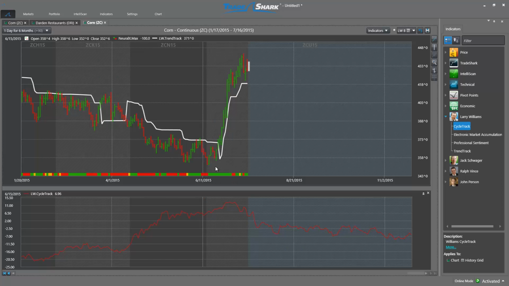Regardless of the markets you follow, TradeShark, along with premium third-party indicators, provides the necessary tools needed to gain and maintain a consistent edge in today's markets. Traders who utilize lagging technical indicators that only rearrange past prices will constantly feel lost in the market and will often be unable to execute when it comes time to place that trade.